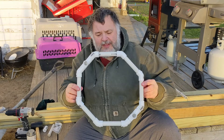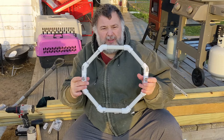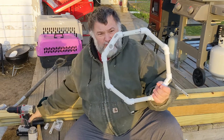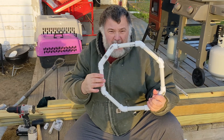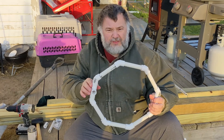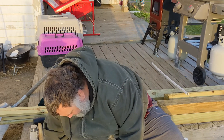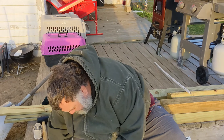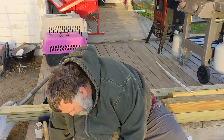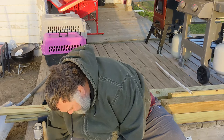Once we've got everything glued up, you're basically going to make an octagon ring with two T-posts coming up. Our next step is to drill some holes so that our air pump can actually aerate the water and compost tea that we're making. For that we're going to use a 3/16-inch drill bit. We're just going to make three holes in each 5-inch piece and then move on to the next piece.